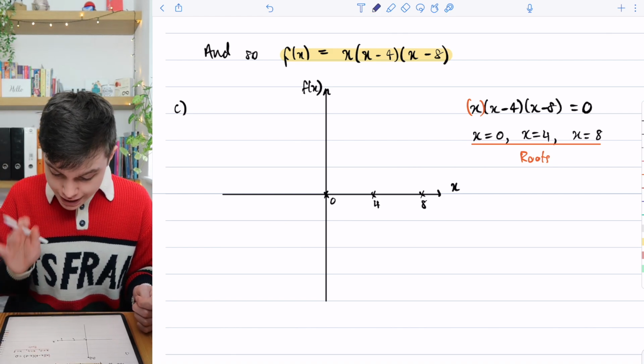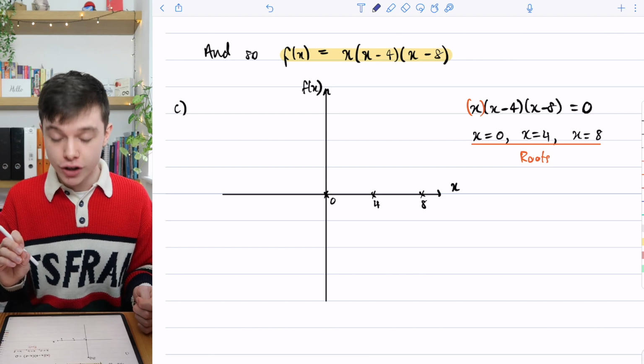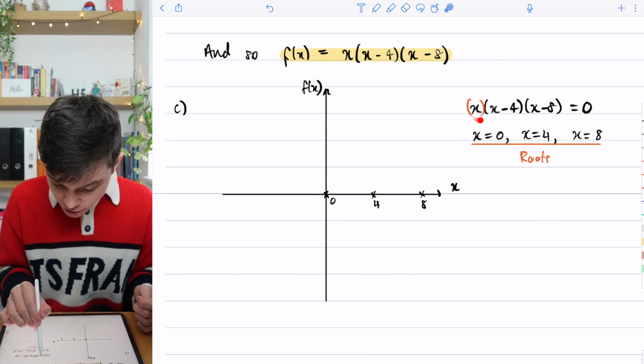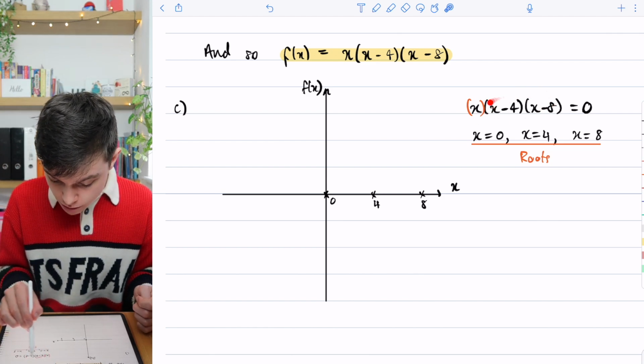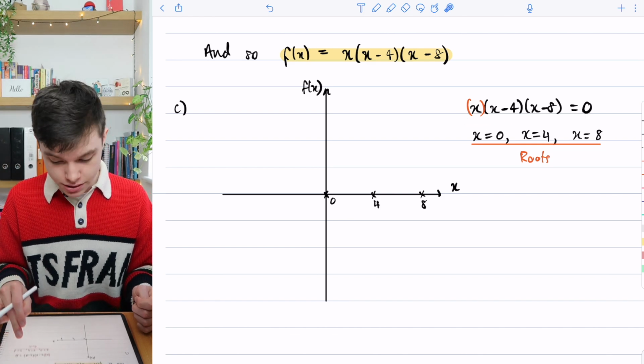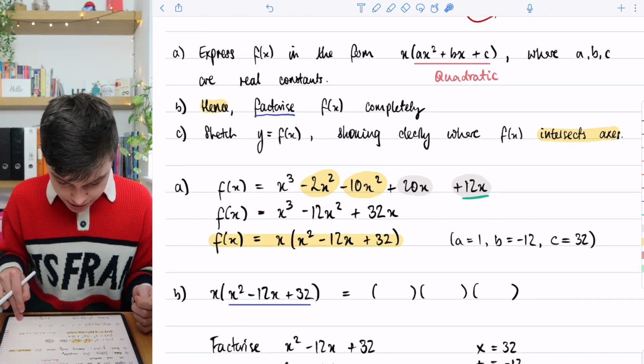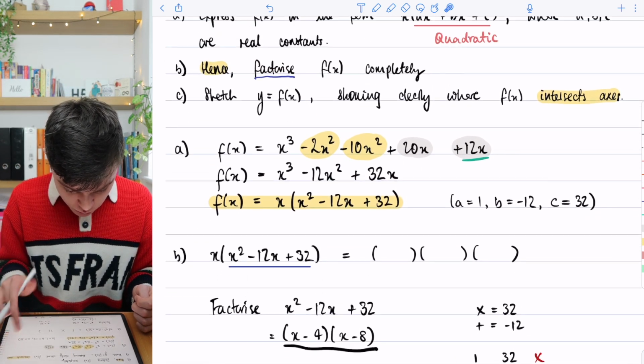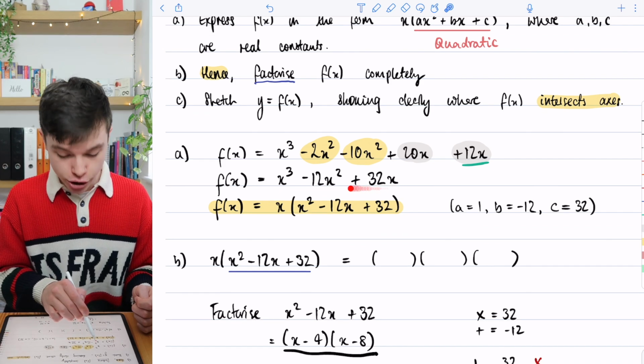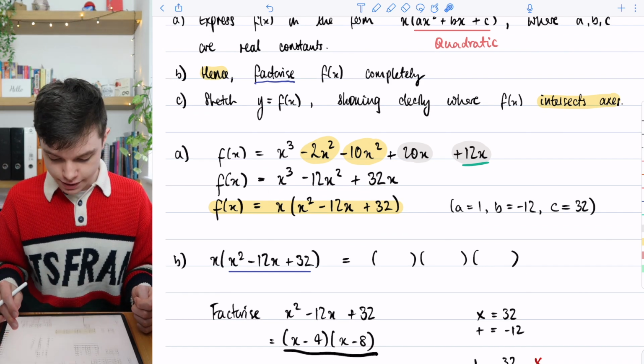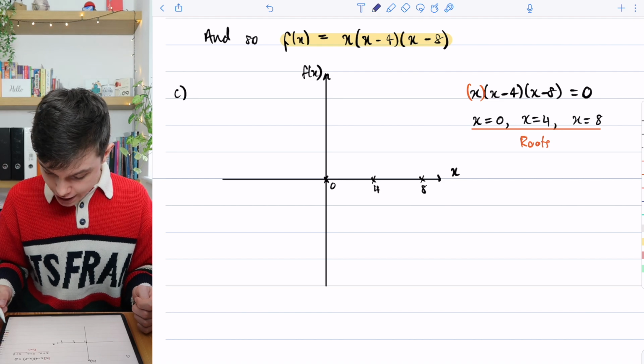Okay, so let's sketch the graph. We'll do it in blue. Is it a positive or negative cubic graph? I can see all of my x's are positive here, so multiplying out, I'm going to get a positive graph. And we could have also seen up here that, well, when we expanded to get our actual cubic, x squared was positive.